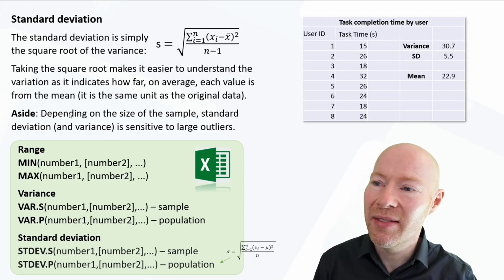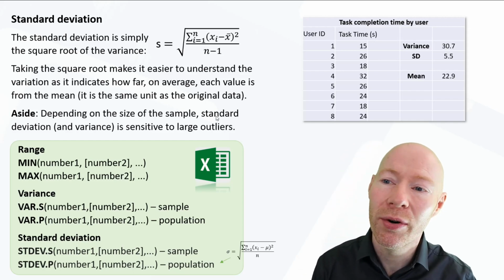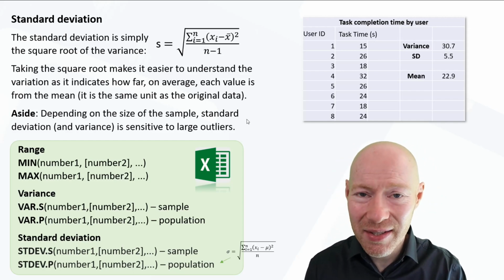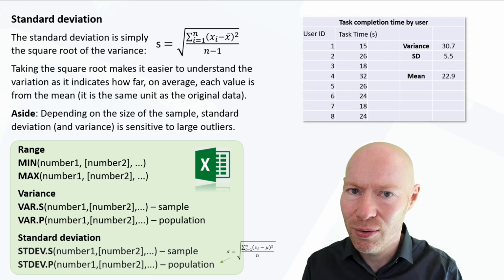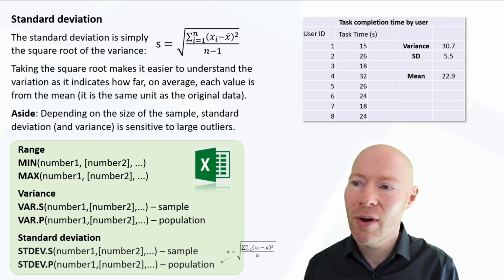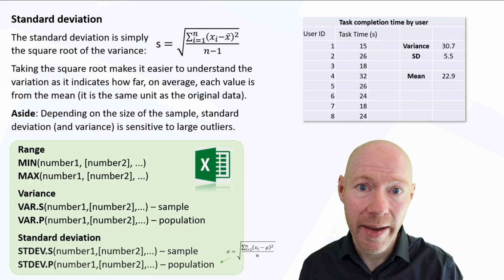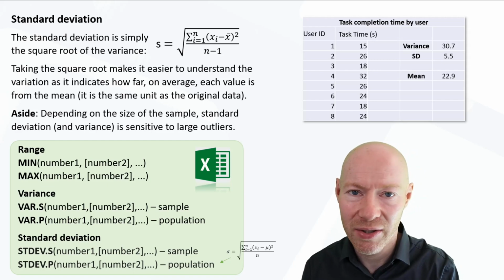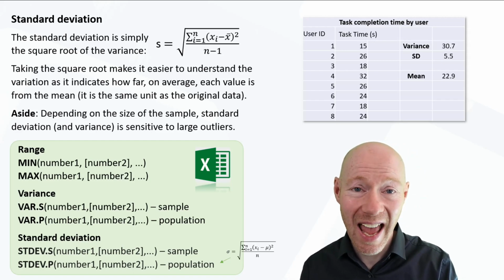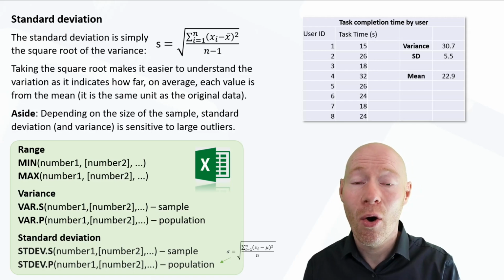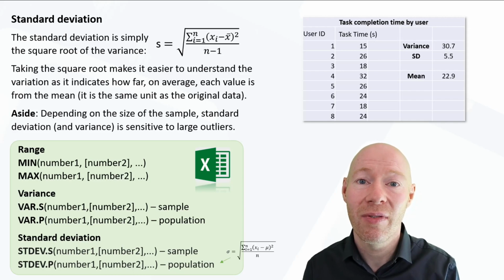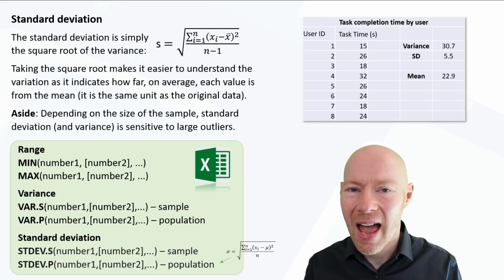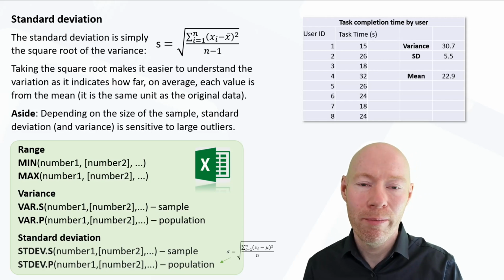One of the small things to note, and this is actually quite important, depending on the size of the sample, so bigger samples are better because it's less subject to individual values. But if you have a large outlier, so a large positive value, anything we're dealing with will be large positive, we don't really have large negatives, that will tend to have a disproportionate effect on certainly the variance. So we need to be slightly cautious whenever we're dealing with large outliers, as they can have a heavier effect in terms of our measures of variability.